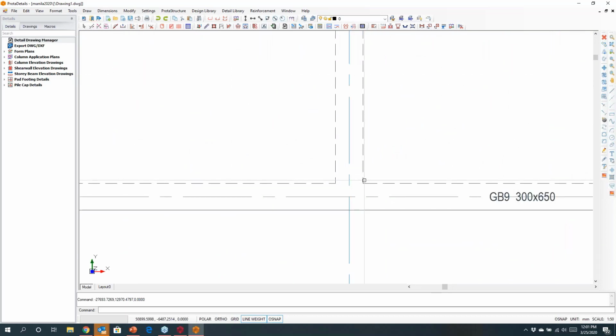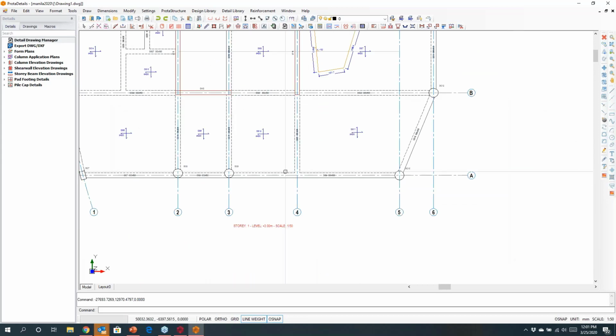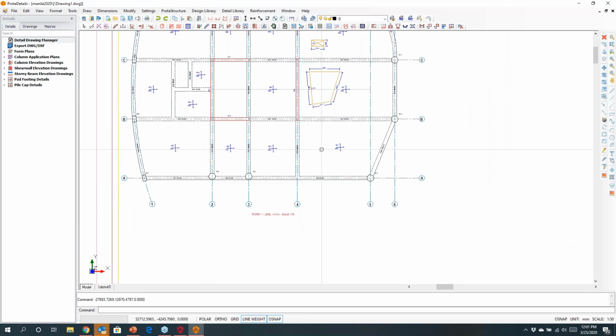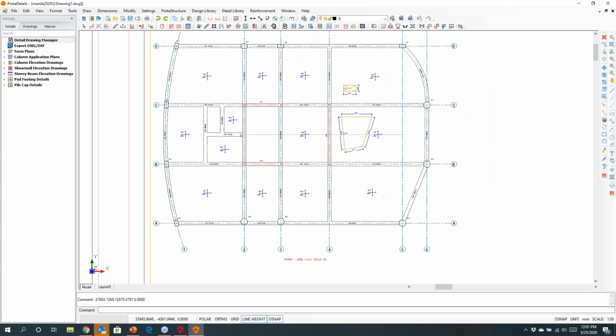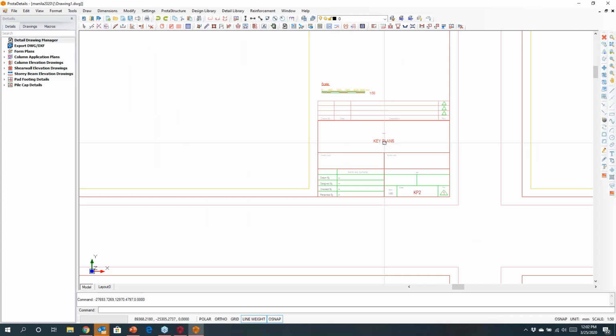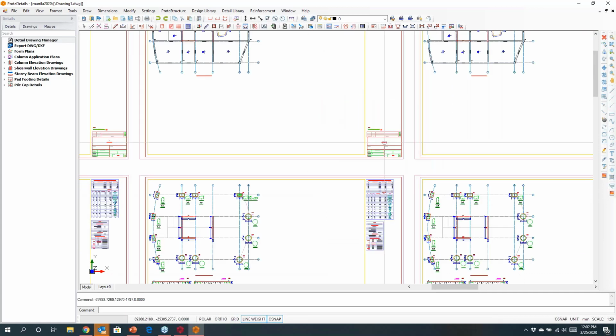It's very smart, so it understands the way that you typically draft. So in a slab, a dotted outer, a solid, that type of thing is done. All these layers and line types, and even the way that these are presented, is adaptable, and there are a number of settings within the software to customize this to suit what you're wanting to achieve. Now this will be your title block, and you can lay them directly into your sheets from the software.